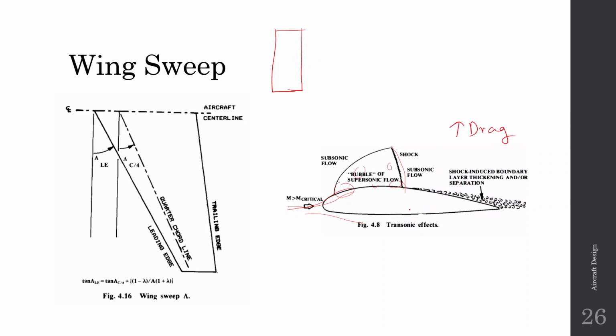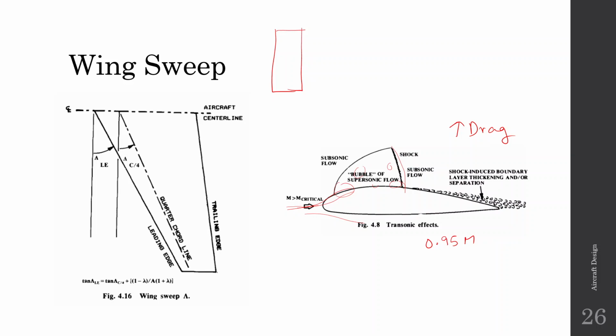Okay, so this increases the drag substantially, and that is why we must consider another number called critical Mach number. So the Mach number is a limit. Like if your aerofoil is flying at Mach 1, then obviously the flow is supersonic. But even below Mach 1, let us say your aircraft is flying at 0.95 Mach, it is very much possible that some part of your flow becomes supersonic.